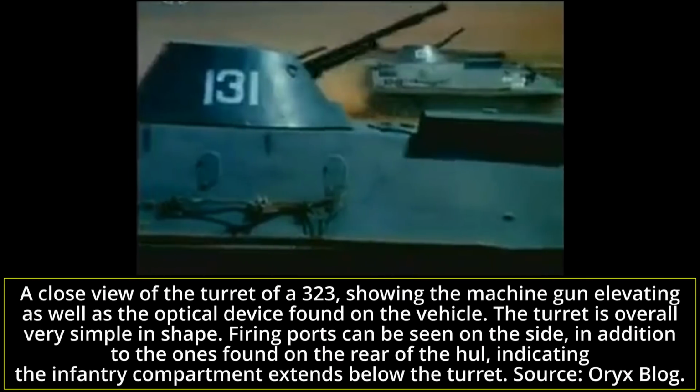The most major change from the YW to the 323 is the addition of a fully rotatable turret installed in the center rear. The vehicle's turret is very similar to the one found on the BRDM-2 and the BTR-60PB, both of which are operated in North Korea, and has a simple conical shape. It is, however, widened, and instead of a single 14.5mm KPV machine gun, it takes 2. This turret allows for a relatively high elevation of the main weapons, which, coupled with their high power and range for the machine guns, give them some limited anti-helicopter capabilities. The armor of the turret is probably similar to the hull. Its rotation speed is unknown, though likely decent.